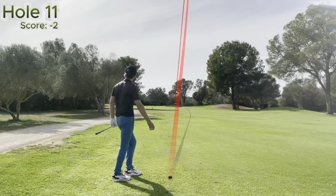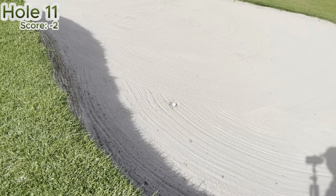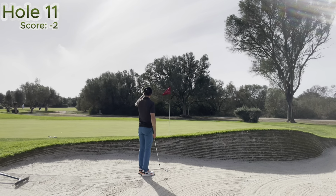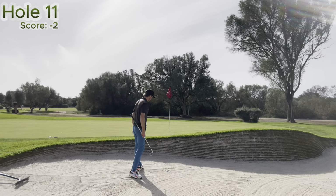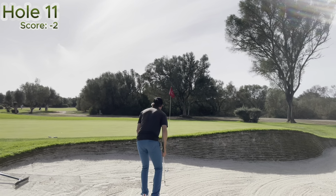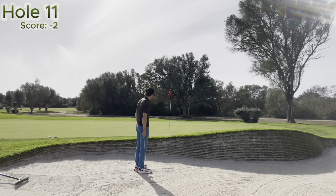Oh, it's short. Plugged. Risky. Oh, it's nasty. Now, this isn't going to be easy. I just literally need to somehow get this out to there and let it run down. Taking a lot of sand with me on this one. Plug shot. I'm going to add a bit of loft and hit this really, really hard. Get steep. Just get it out. Let it run down there.